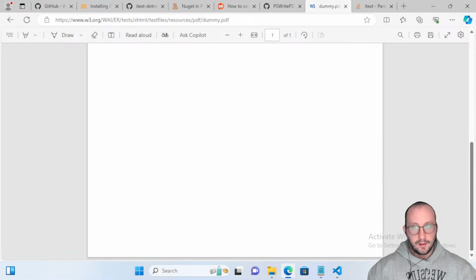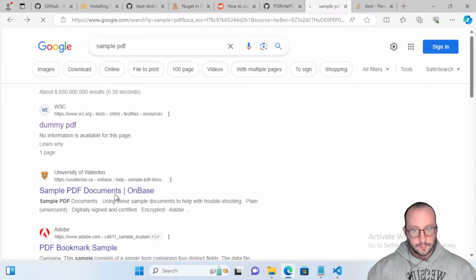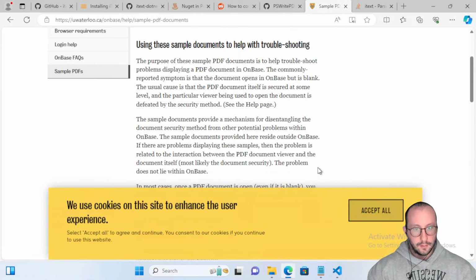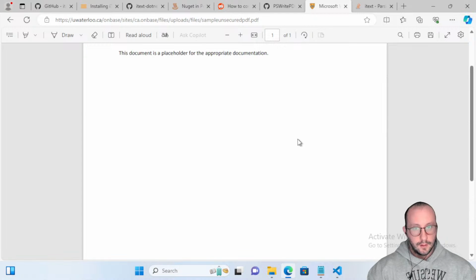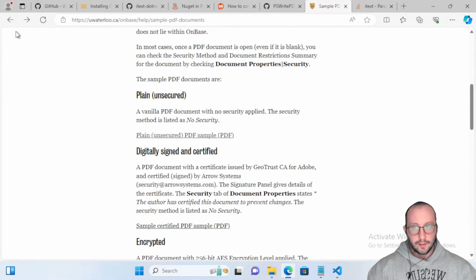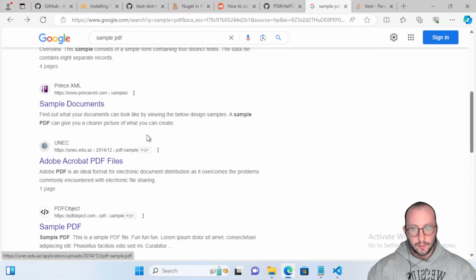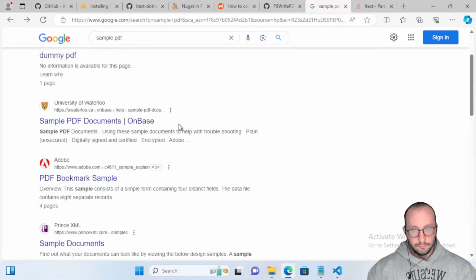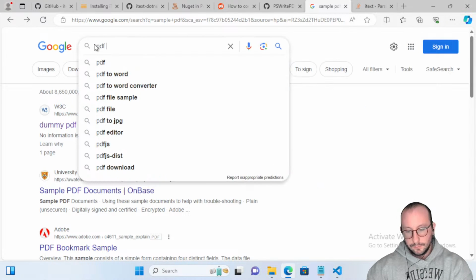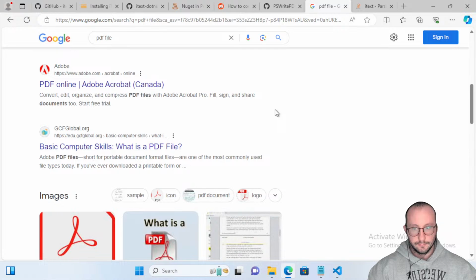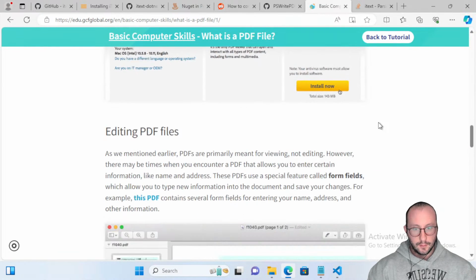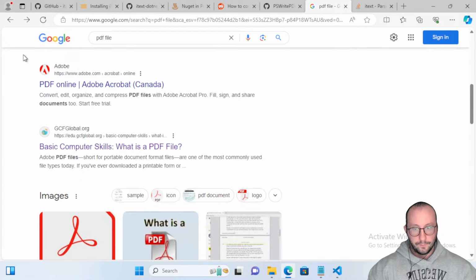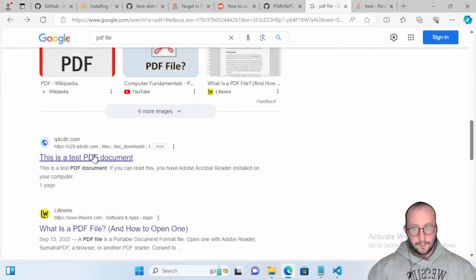I wonder if there is a PDF. You want more than one page. I mean, we could always just create one.